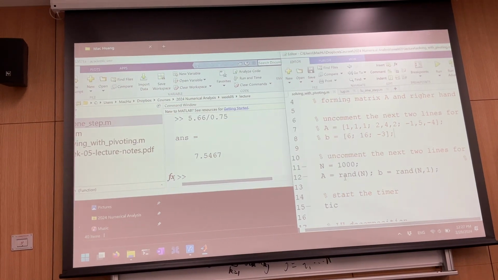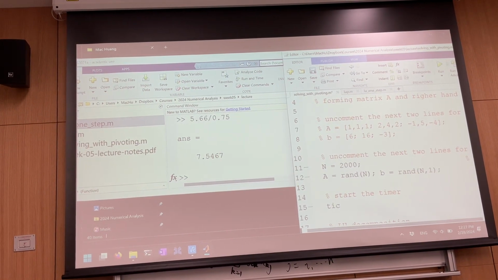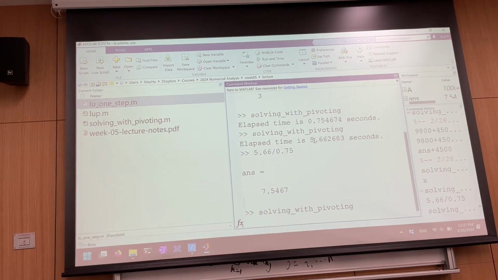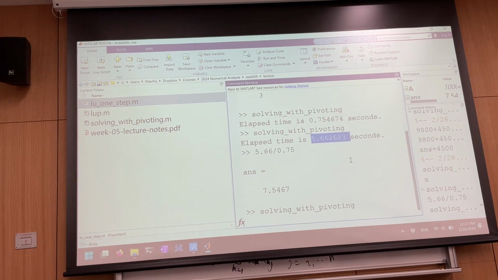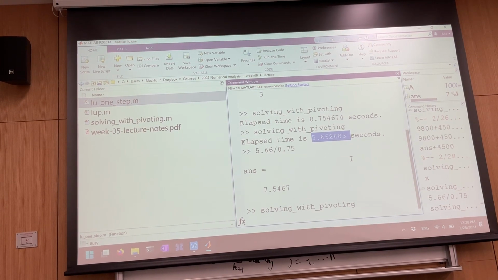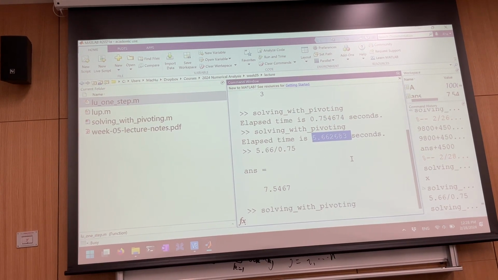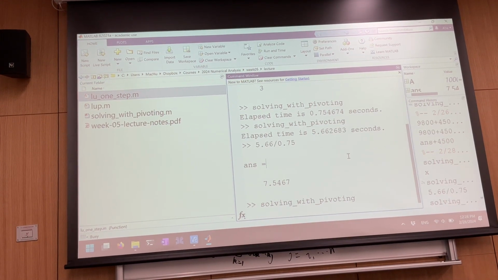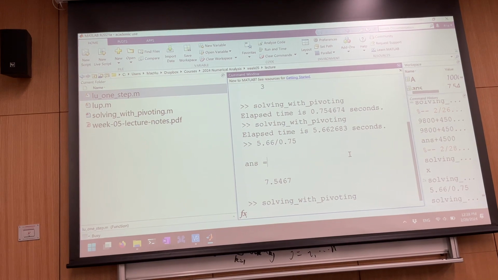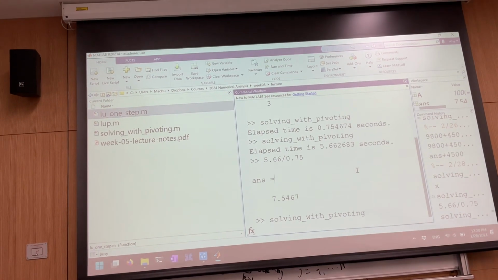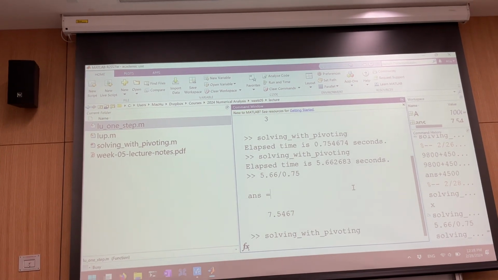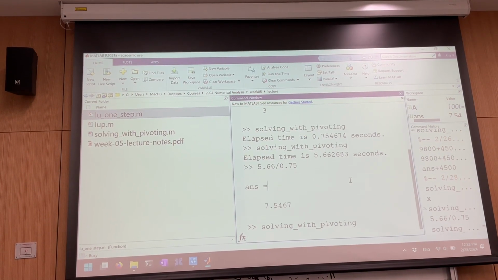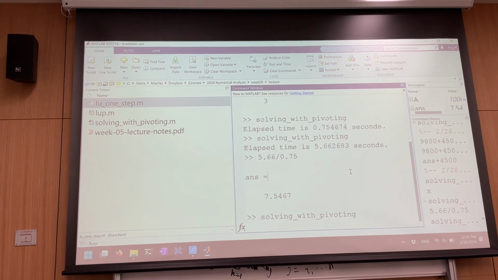Now if I run it again with a 2,000 times 2,000 matrix, then how many seconds do I need? Before I needed 5.66 seconds. So that times 8 will be 40 seconds. It's going to take a while, but we'll see if it eventually takes 40 seconds. So you see, that is why the complexity of an algorithm is important, because once you know the complexity of an algorithm, it gives you a sense of how much time you need to spend.